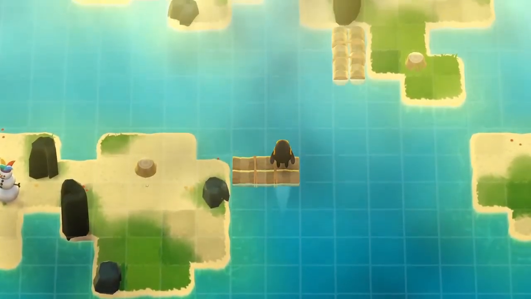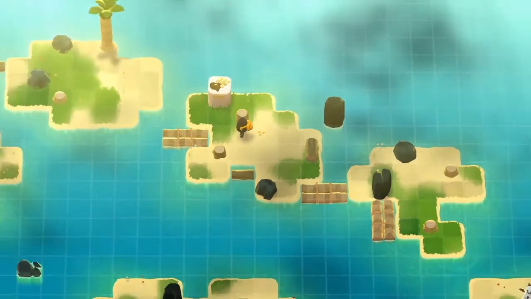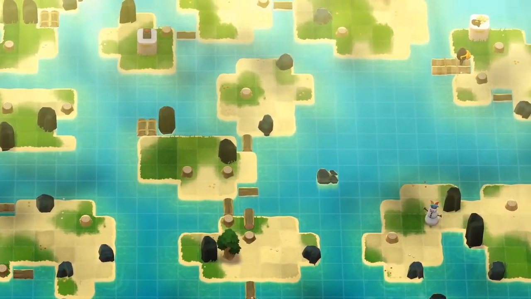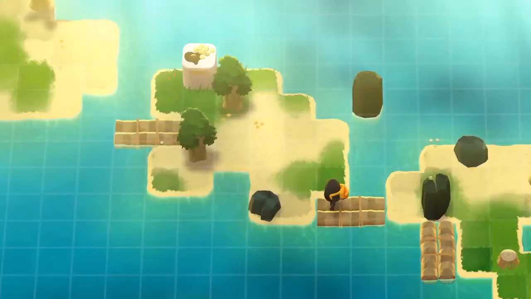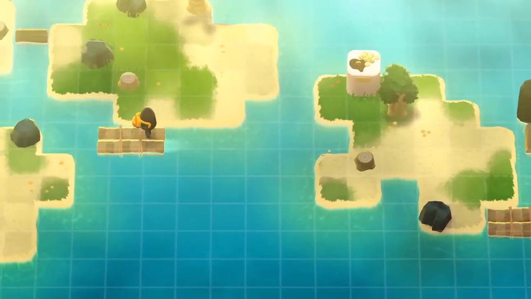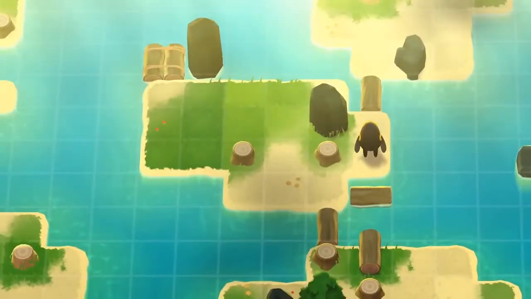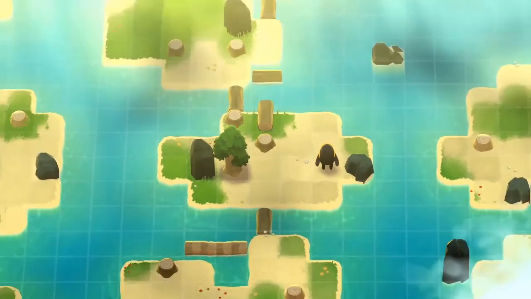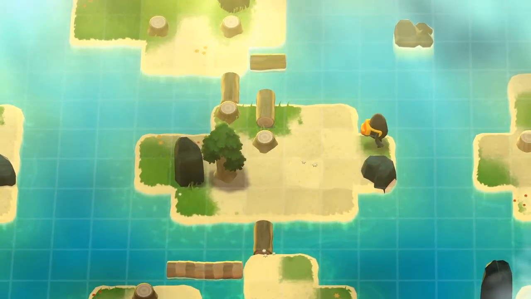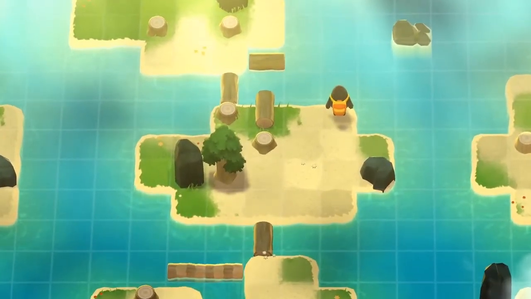I wonder if you could come up with some way of indicating which trees came from which island. It's not too hard to remember, but it would help. Oops. So this is also an interesting rock. So far it hasn't been used. That is also an interesting rock. Well, this is floating in the middle.